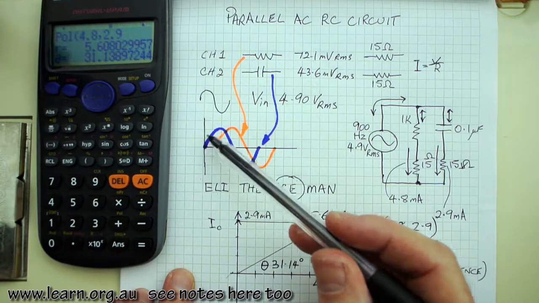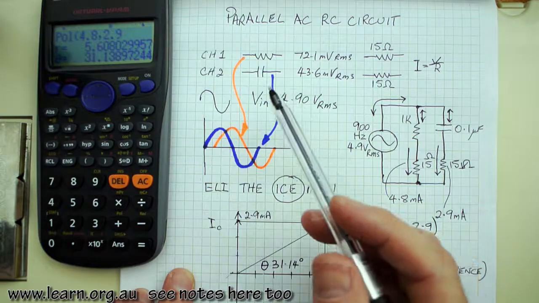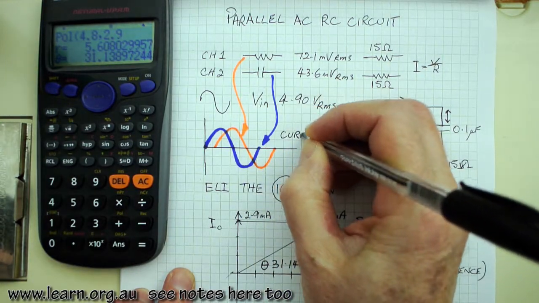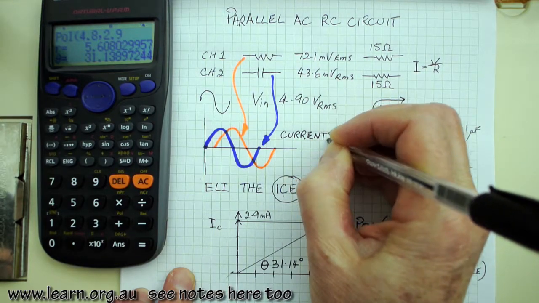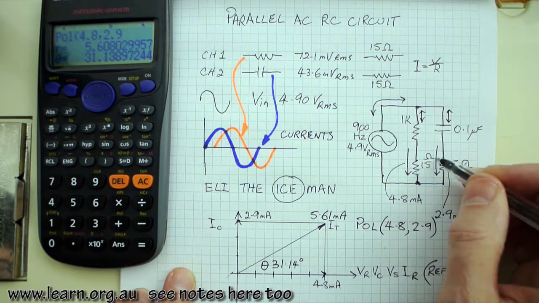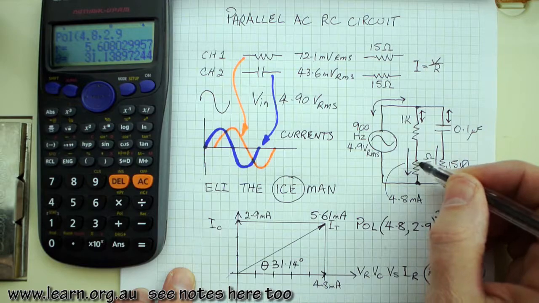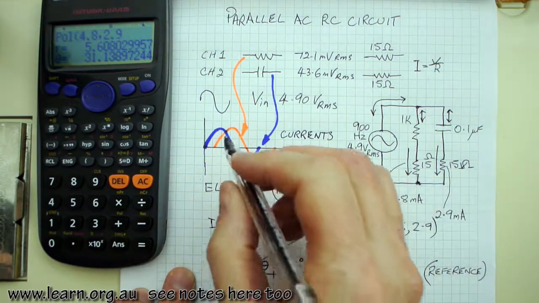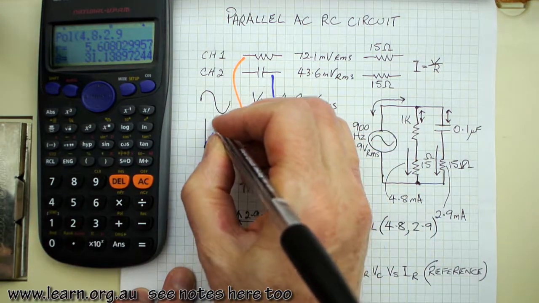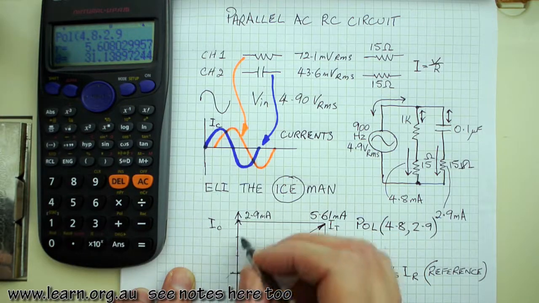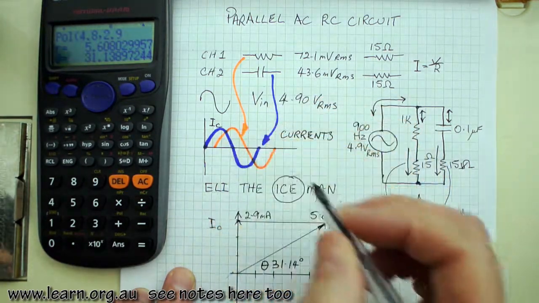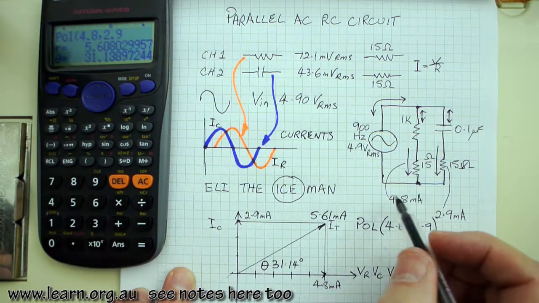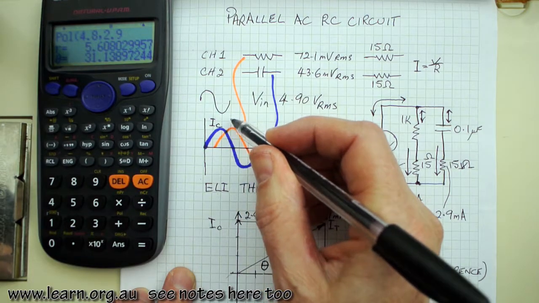Here in colour, I've drawn what we actually saw on the oscilloscope screen, and that is that we had the capacitive current, because don't forget, these represent currents. Of course, the oscilloscope can only show voltage, so we had to make an effective current measuring device, and we did that with a bit of knowledge about Ohm's law. We put in some simple resistances there, and that voltage drop converts directly into a current. So this one here in the blue represents IC, that would be the 2.9 milliamps, and in the orange here would have been IR. And of course IR was 4.8 milliamps, so I haven't quite drawn those to scale. It was bigger than IC.